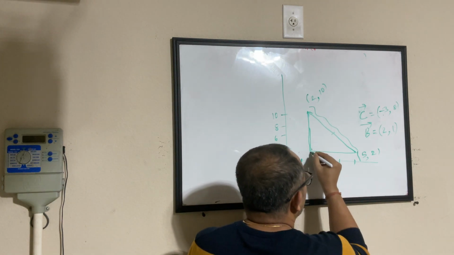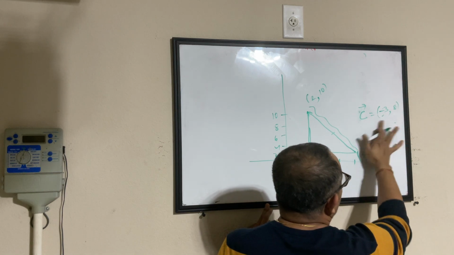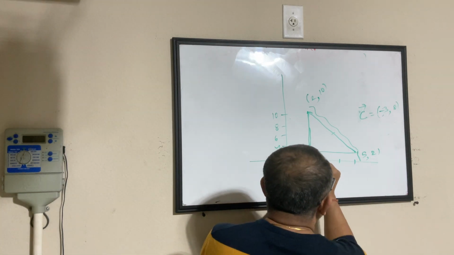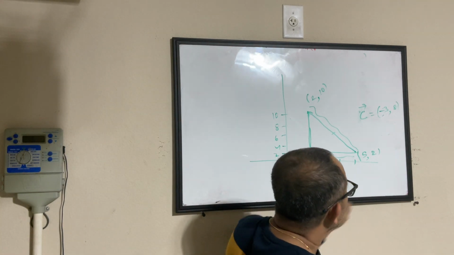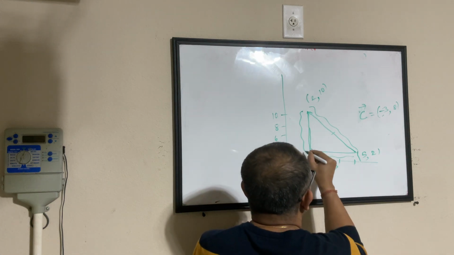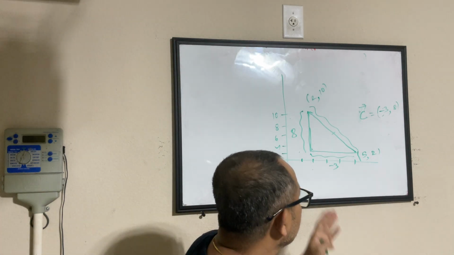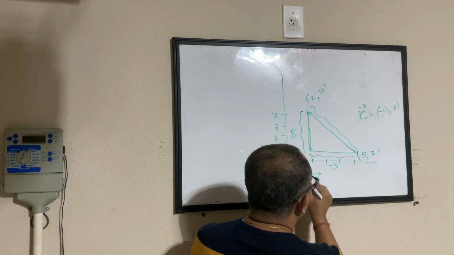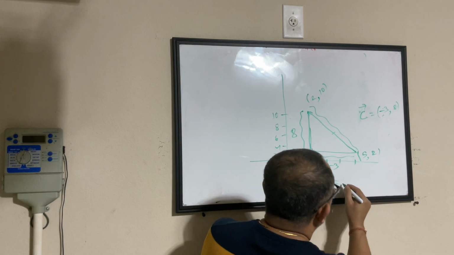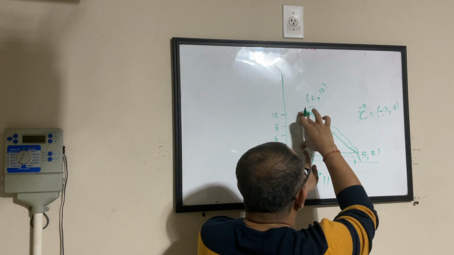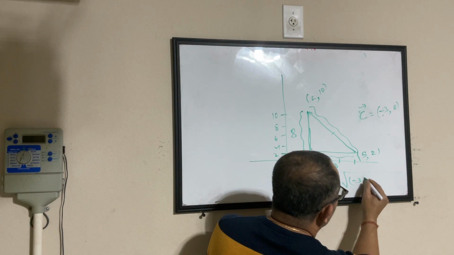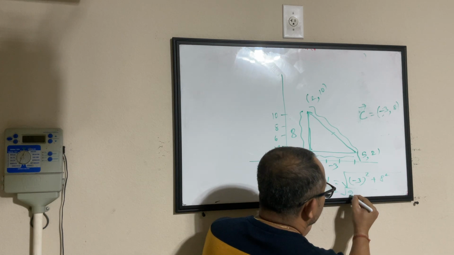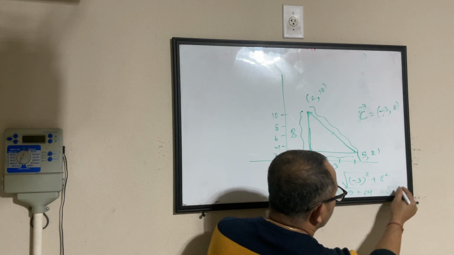So here, let's say if I'm talking about this one, my x component is minus 3, meaning here to here is minus 3, and y component is 8, meaning here to here is 8. Apply that in the Pythagoras theorem. Let's say this is the magnitude of C. So magnitude of C is nothing but the square root of this square plus this square. So minus 3 squared plus 8 squared. This gives me 9, this gives me 64, so 73. Square root of 73.